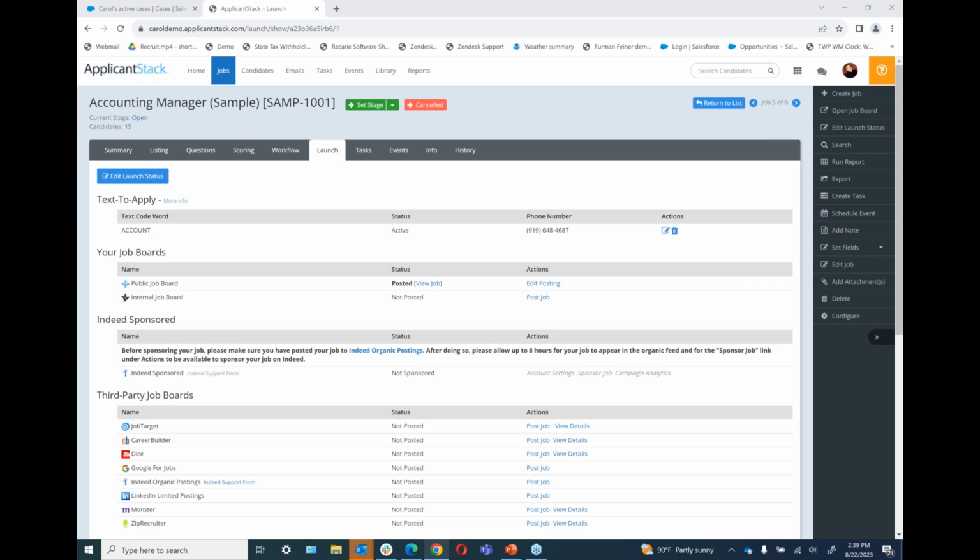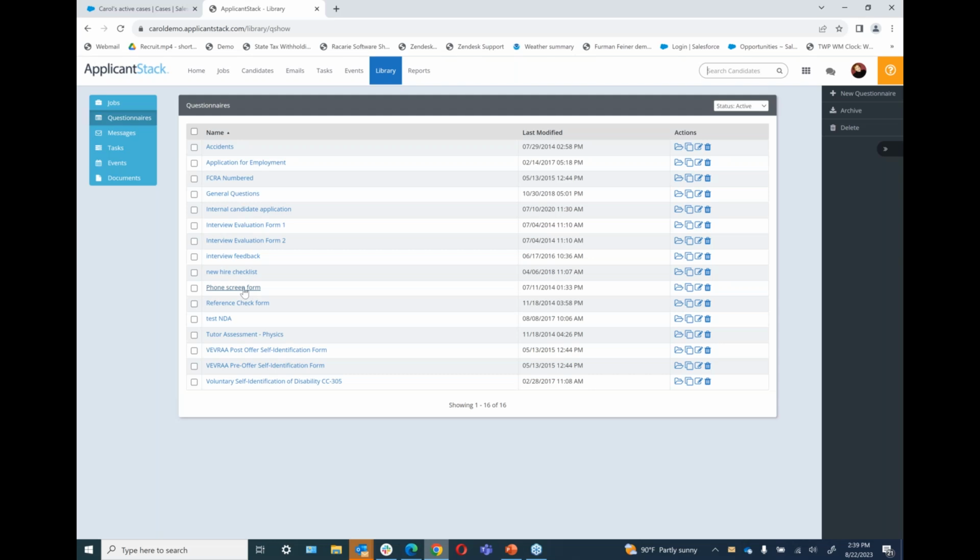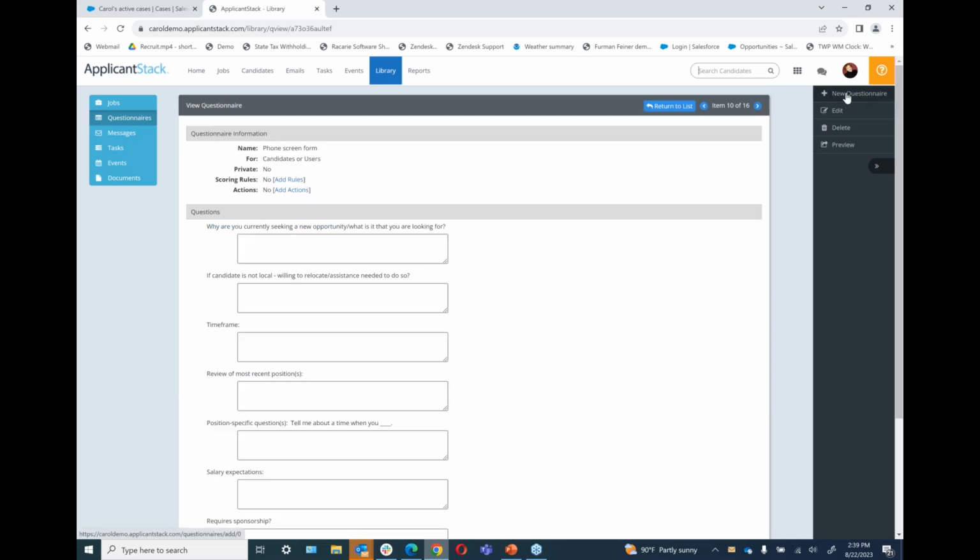Okay. For phone screen notes, we need to create a questionnaire in the library, correct? Could we do this for interview questions as well, where each individual that participates in the interview can type their notes right into the interview questionnaire? Yep, correct. So in the library, let's go to questionnaires. So phone screen notes, you can simply create new. And I just have some multi-line text boxes that I created. So questions such as, why are you looking for a new opportunity? Are you willing to relocate? What's your time frame? Let's talk about your background. So that will just open up some space for you to come in and type that information.